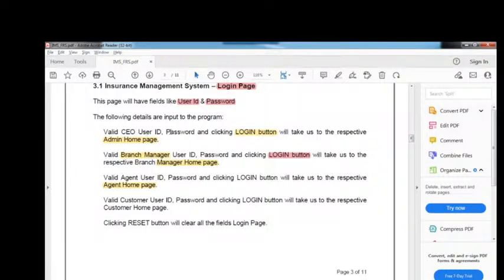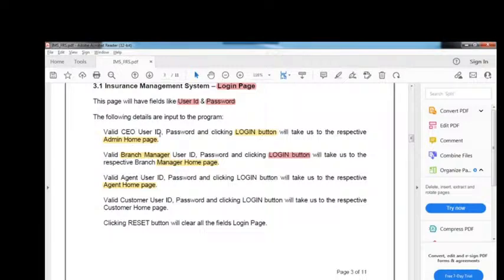Valid username, valid password. Now you are clicking the login button. Then what is the output? Suppose you are able to see the admin homepage, as per the given requirements, then it is working as expected. Understanding, right? Suppose you are not getting the admin homepage, you are getting some different page, then it's a bug.